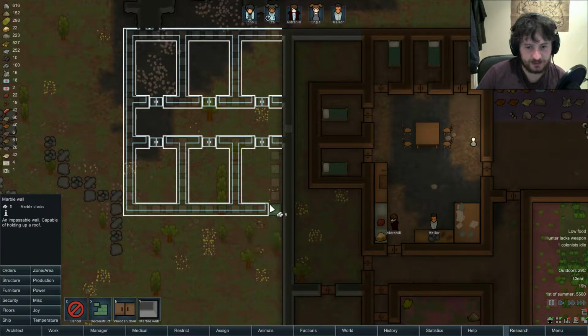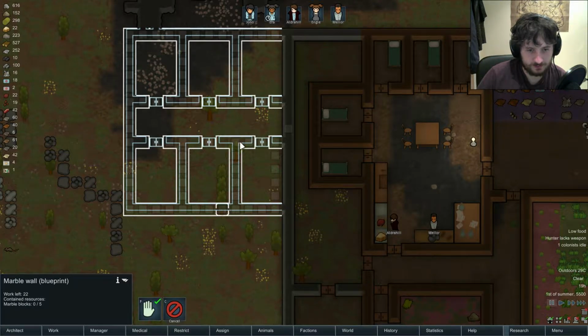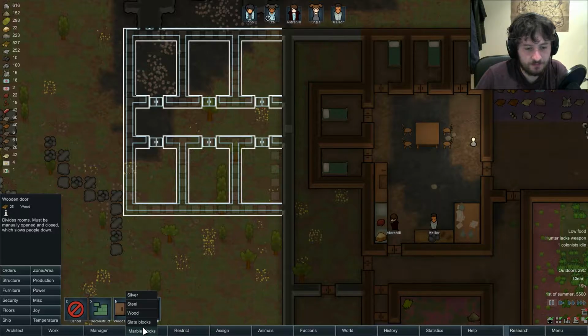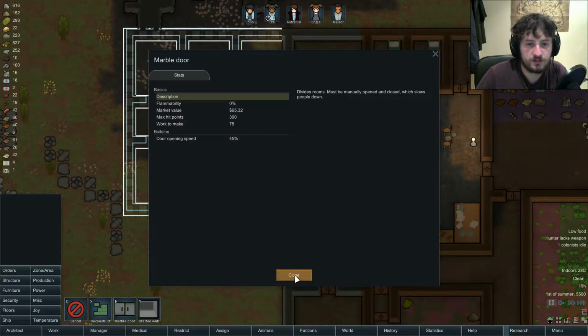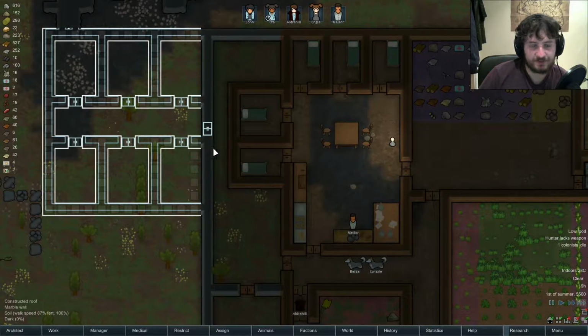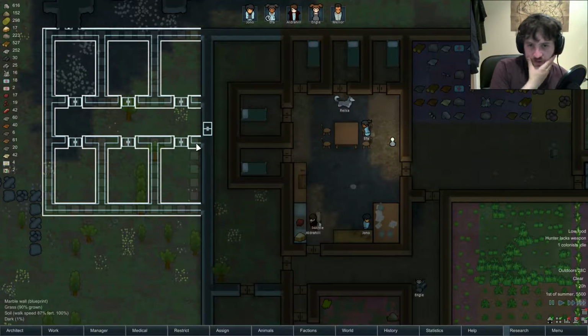Oh, it's beautiful. I love it. Oh, I love it all. Oh my god, it's so nice. And then we'll need probably a marble door. What's the health of it? The marble door's hit points is 300. Flammability is 0. Slate is 100, so it's going to be marble. Oops. So a marble block door. Awesome. Right there. Oh, I love it. And I'll move all the bedrooms over.